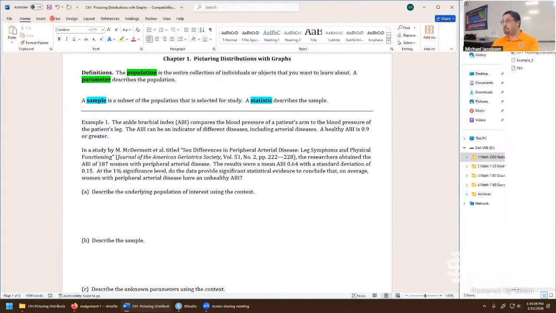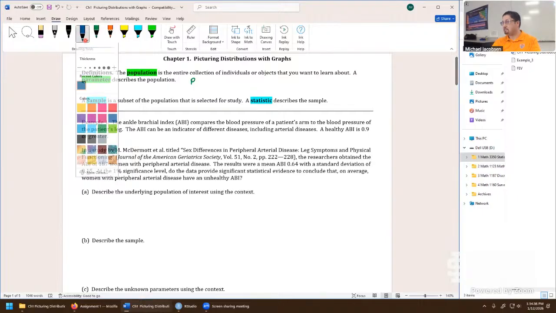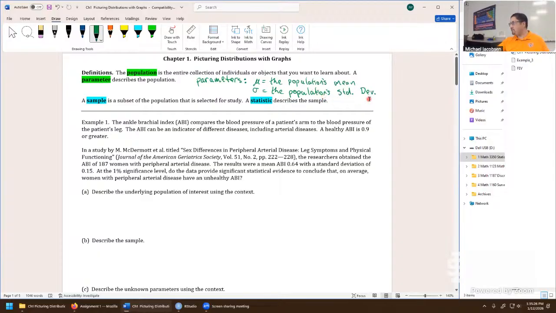Typical parameters that we'll be studying will look like this. So let's write in, let me fix this. Sorry, this works a little bit better with slightly less bold. There we go. For parameters, the typical ones we're going to see are going to look like this: mu and sigma. So that's the Greek letter mu, the Greek letter sigma. Mu is going to be the population mean. I wrote it possessive, the population's mean, or the population mean is synonymous. And sigma is going to be the population's standard deviation. STD for standard, DEV for deviation.